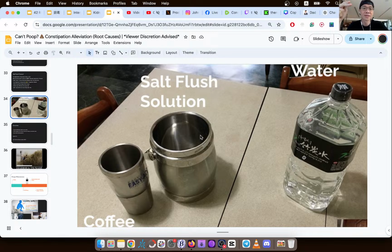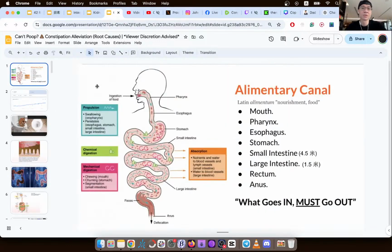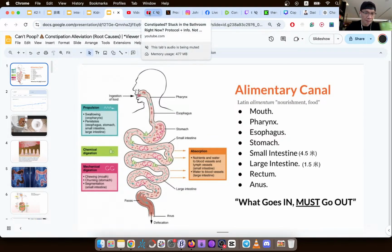What we'll experience is that, oh, we're getting the waste material out. The salt flush is already flushed down the toilet. And now this bottled water is coming through me. And I can see there's definitely more remnants coming out. But there's also that water color becoming lighter and lighter and lighter. What exactly are we doing? We are cleaning out this complete pipework. That's what we're trying to do.